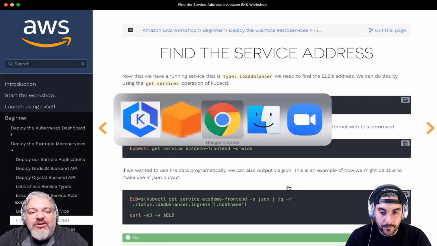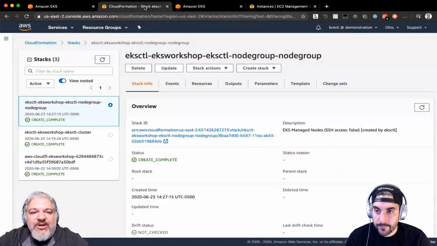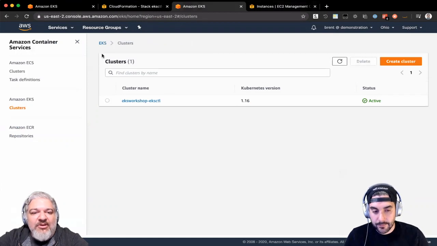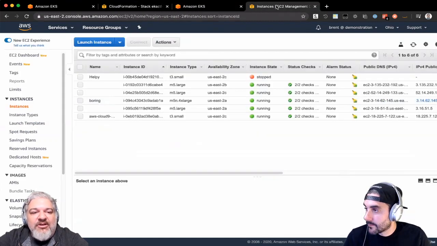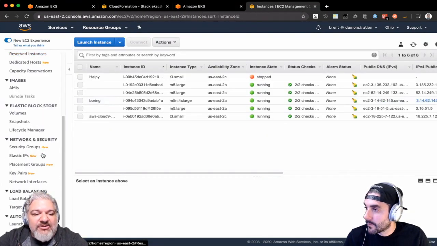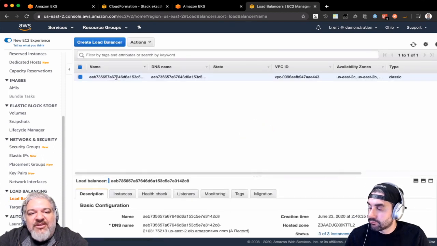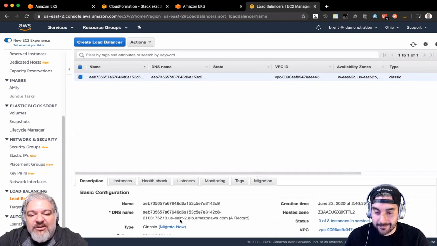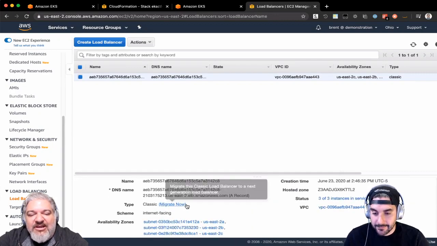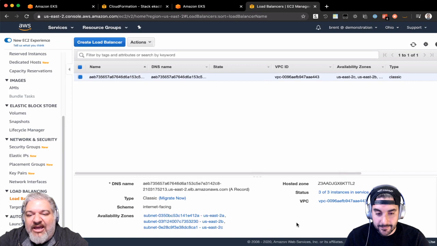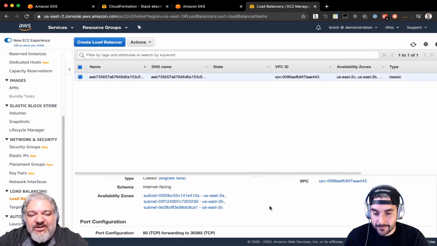And let's just go look real quick at the console and we'll see what has come up for us. So if we look at our load balancers in the EC2 console, you see here's this random looking named load balancer, a random looking DNS name, and it has 3 of 3 instances in service.